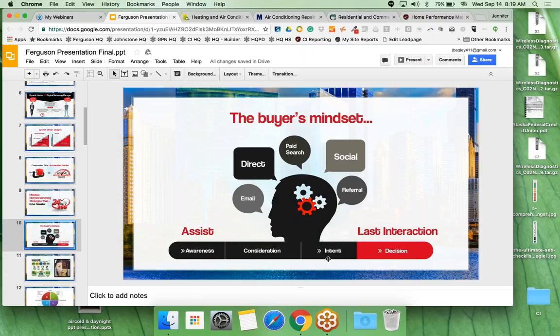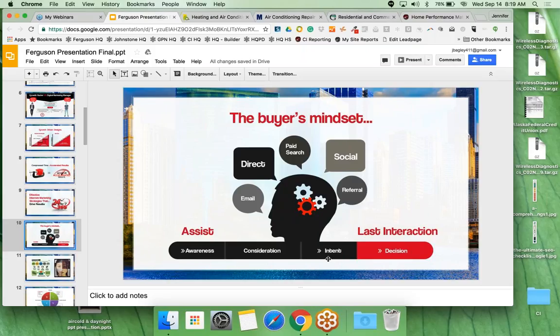Then how do we create intent? How do we get the customer to move? Every prospect that's coming to your website has a different intent. Does your website properly communicate and connect with their intent? Not yours, but theirs. A lot of times I'll go visit dealer websites and to me it looks like they're selling equipment. You guys don't sell equipment. Technically you don't.